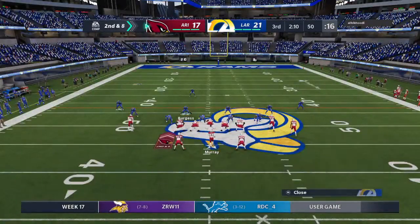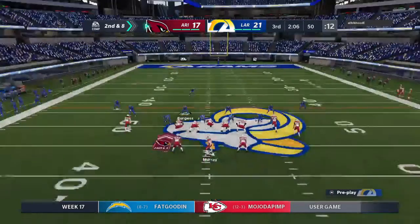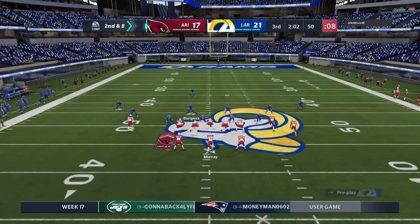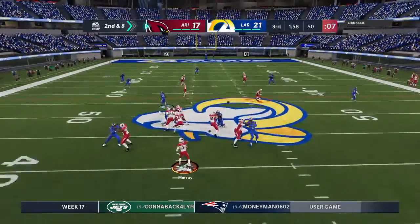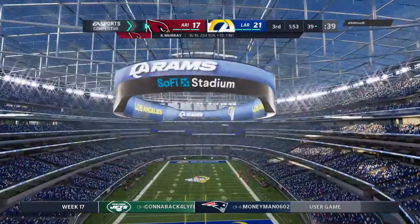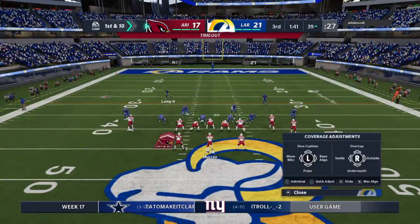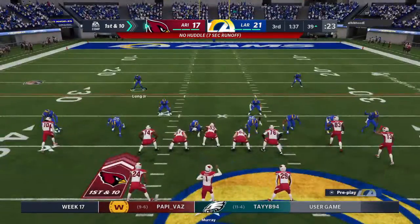But I really enjoyed watching how the defense stayed in sync, stayed in great communication. And as he dragged across each zone, you see him pointing, communicating. There he is, and they passed him off to each defender. Ended up making a nice play, even though it was complete. And Murray gets this into the hands of Edmonds. And this is going to be another 1st down as the tackle's going to be made at the Rams' 39. Give them 11 yards that time and a new set of downs.